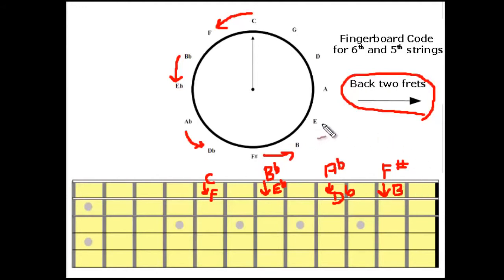The next 2 notes I need is E and A. I can either play these as open strings. That would mean the open 6th string would be E and directly underneath it would be A. I'm actually going to go up to the 12th fret. That's another option that we have. So I'm going to play the E, 12th fret on string 6. Directly underneath it is the note A.